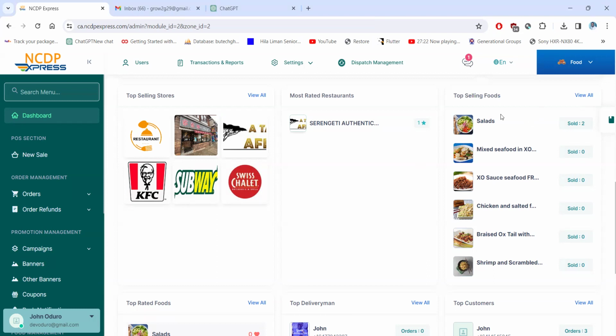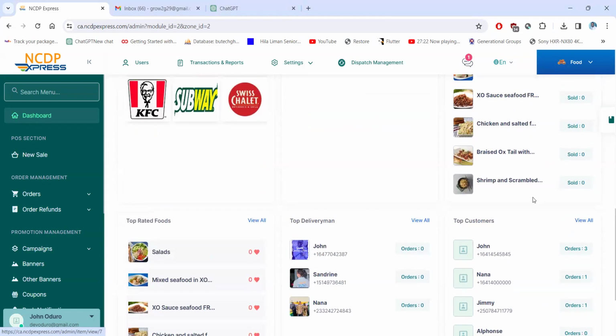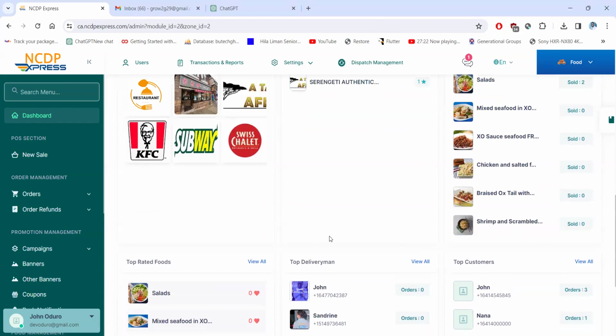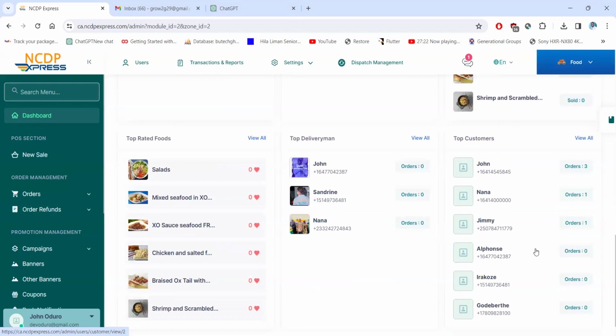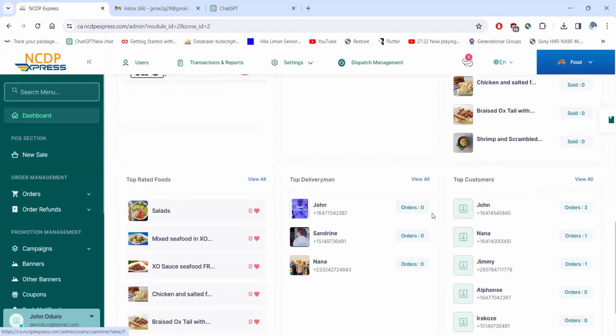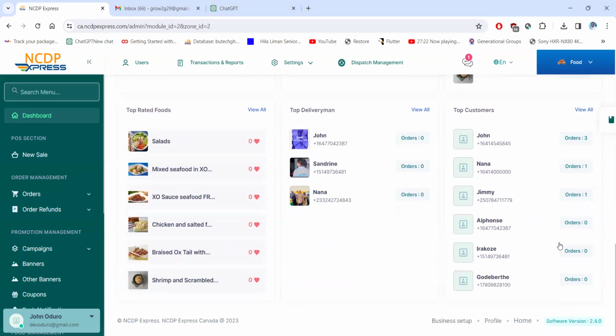We have a top selling food. This is giving us a summary of the system. Anybody who logs into the system, especially managers and staff, workers who will be doing deliveries and all that, once you log into the system, it will give you a fair knowledge about how things are moving this week, this month.